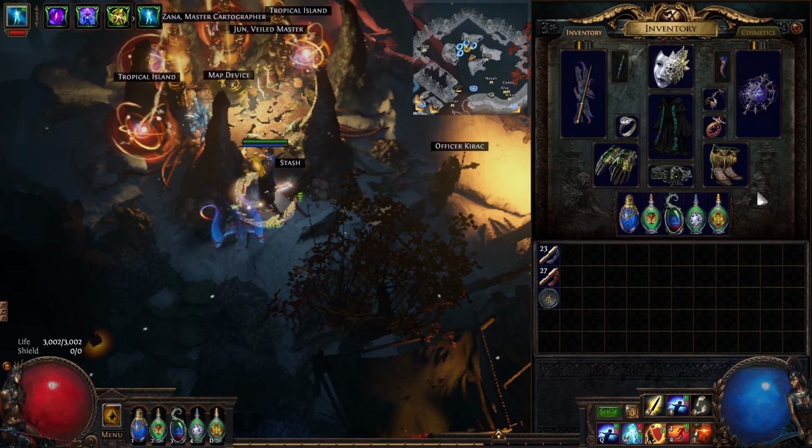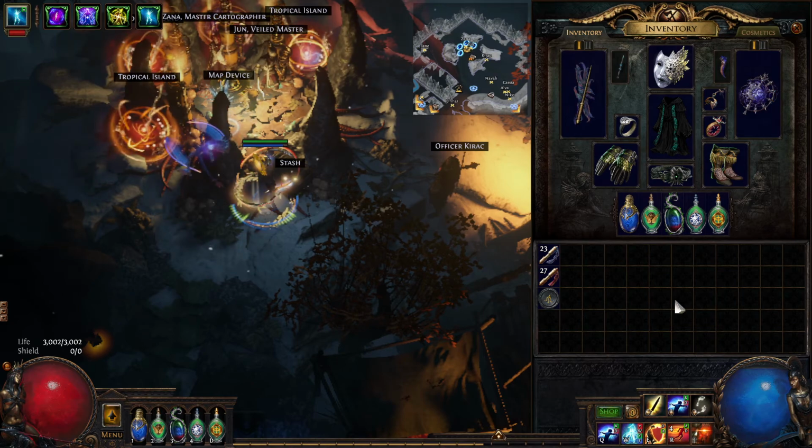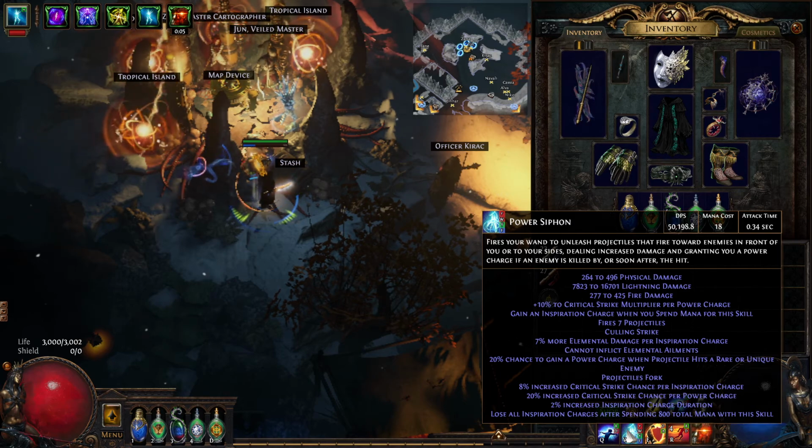Things which are spells like Blood Rage and Arcane Cloak serve the build very nicely. When we cast Blood Rage, for example, we will get the damage bonus, giving us a lot of flat lightning damage to our attack skill.